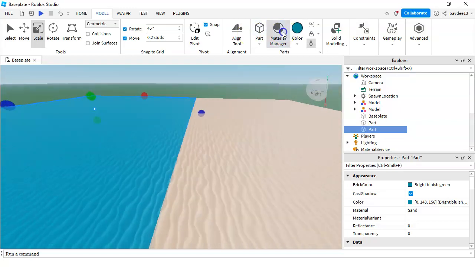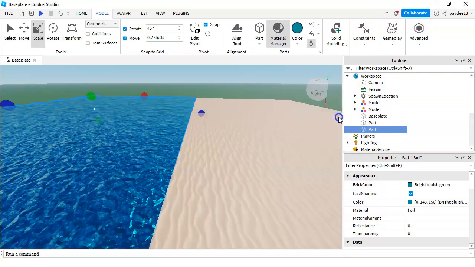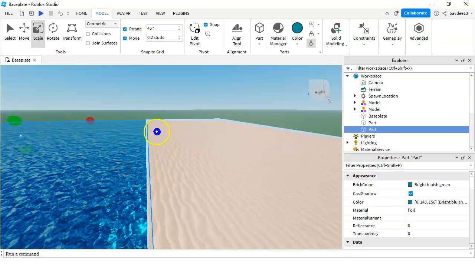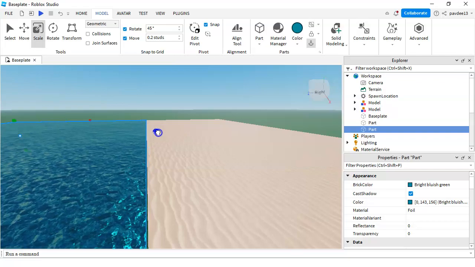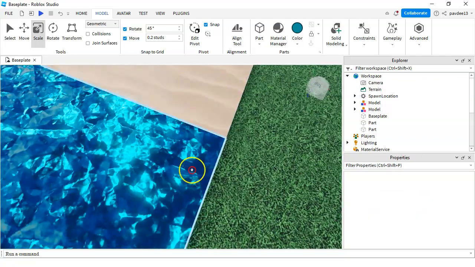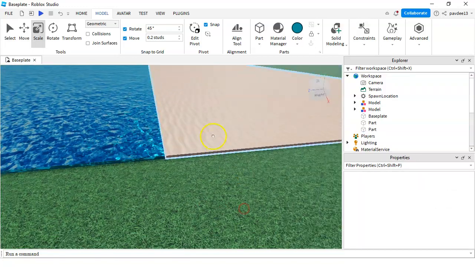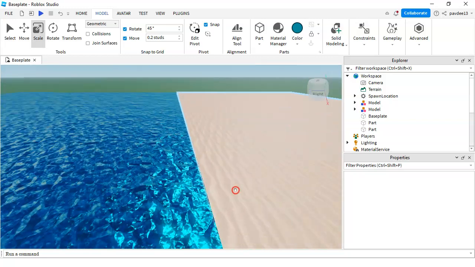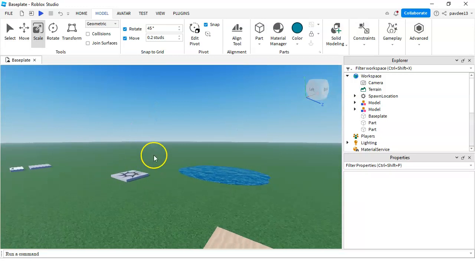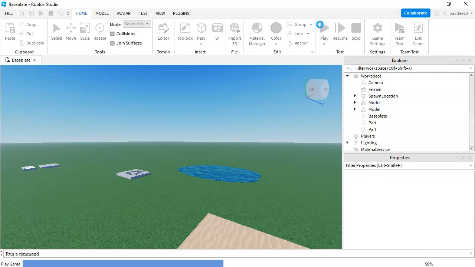For this, we just go back to the material surface and make it foil, just like the previous thing we made. Just a minute, let me solve something with a flickering thing. Added like that. And as you see, it looks very realistic, almost like real life. And now my spawn location is here. So now let's just play it to test it out.